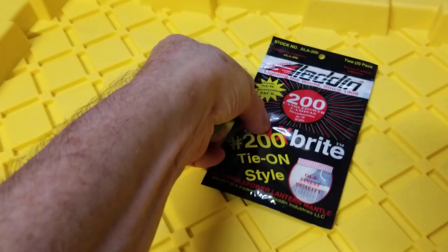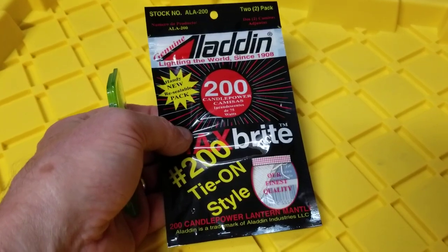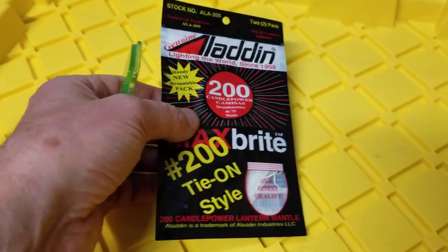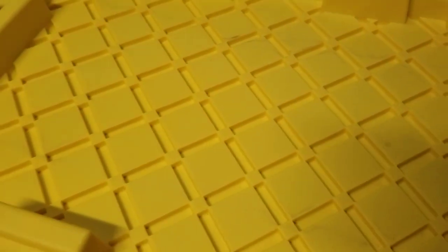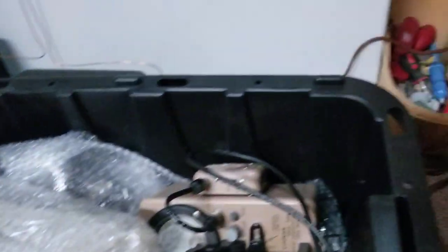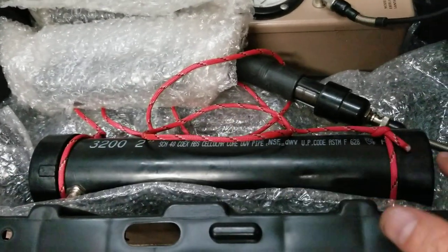So let me show you the difference between the uranium glass and this. If you look up the thorium mantles, pretty much everything you find will say that it's an alpha emitter. And alpha emitters are not going to go through the GM tube that you have because it's metal, and it doesn't have a mica window, I think he said. So let me pop out my Geiger counter — I should say one of them, I have like 11. There's a gigantic glass GM tube in this thing.